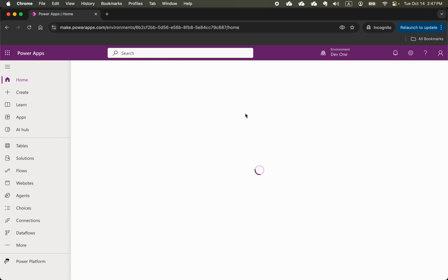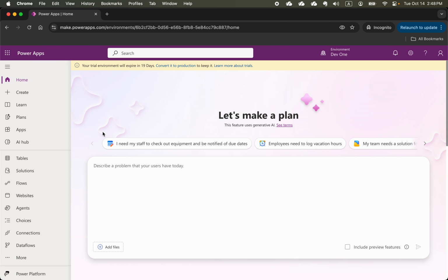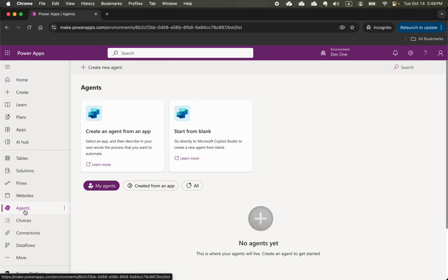When I go back to the portal, actually, there are other things you can do from here. For example, for websites, agents, though they are made from other tools. But you may also make them from here.